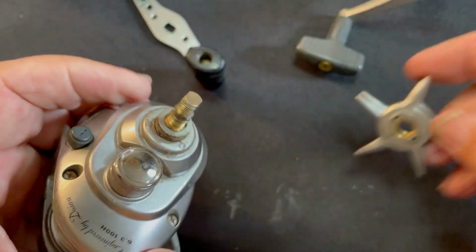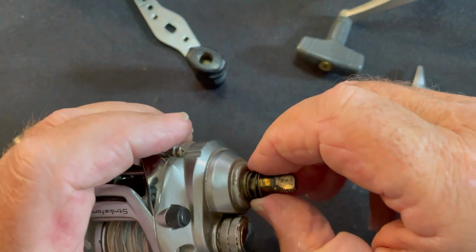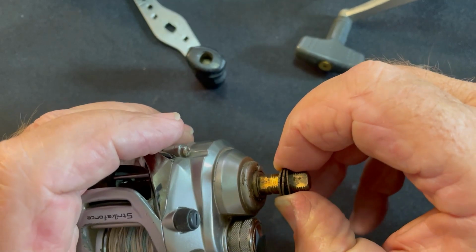If we turn this into a video, I got Mario here. He brought this reel in. We're going to tear it down real quick and do a quick service on it before we send him home with it.